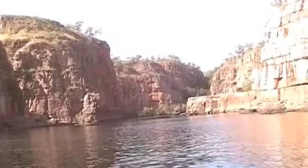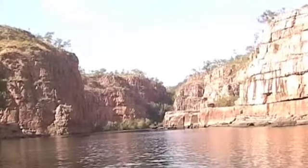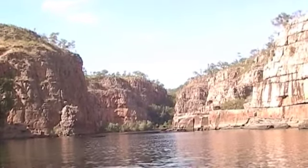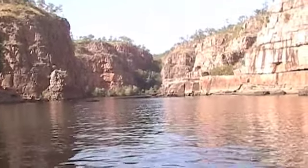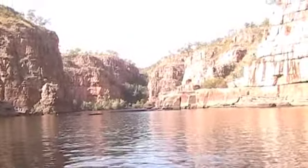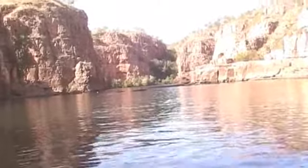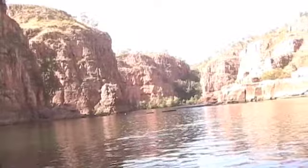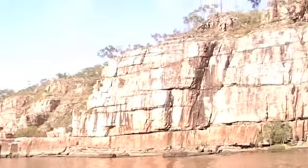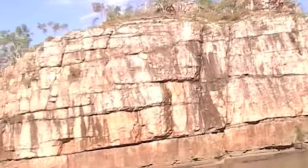The sedimentary rock was laid down here about 1,650 million years ago, laid down by a massive river delta system which spread over a large area and dropped tonnes and tonnes of sand. That sand then compressed to form one big sandstone block. That block stretches from Arnhem Land all the way down to Mataranka. About 25 million years ago there was a bit of earth movement - a plate shift underneath this block which lifted it up out of the ground. In doing so it fractured it, broken into lots of smaller blocks of sandstone. We're about to pass through the shallowest part of the second gorge.